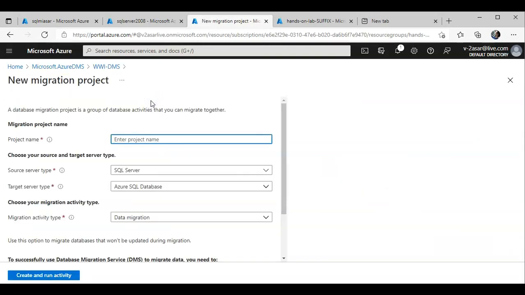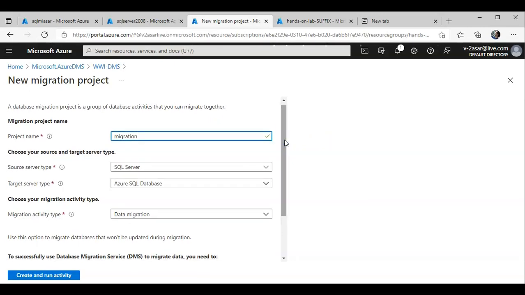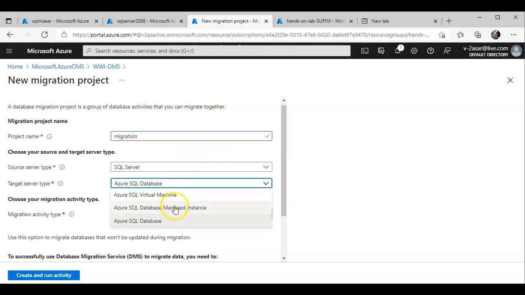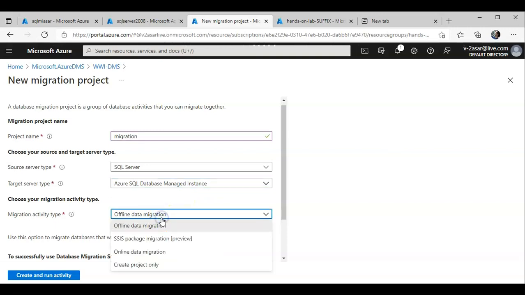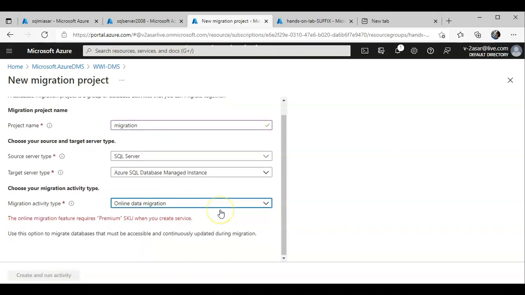I'll enter the project name, migration; you can add anything. Source is my SQL Server. Target is my database managed instance. I'll choose online data migration.